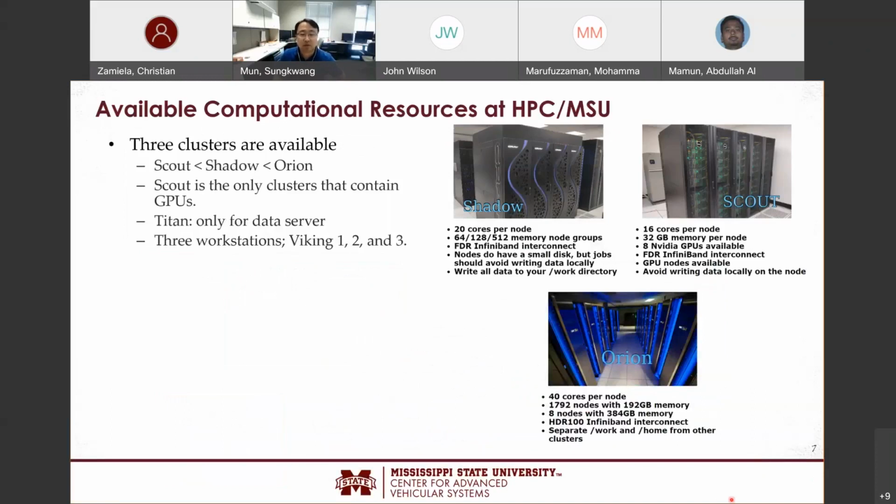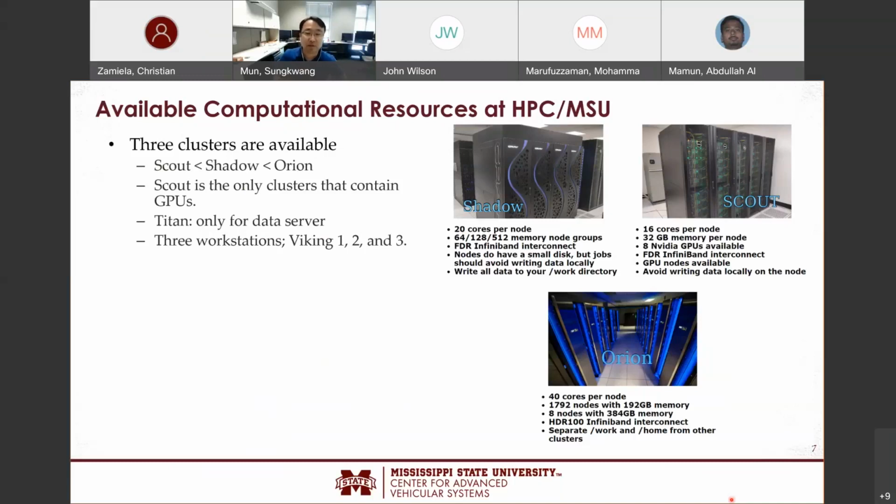All right, so let's move on to the available resources in the MSU HPC cluster. Three computer clusters are available: one called Shadow, one called Scout, and one called Orion. Each of the clusters has its own number of available nodes. Because Orion is the most recently added, naturally we can think Orion is the fastest, then Shadow is next, and Scout is the slowest that we have.